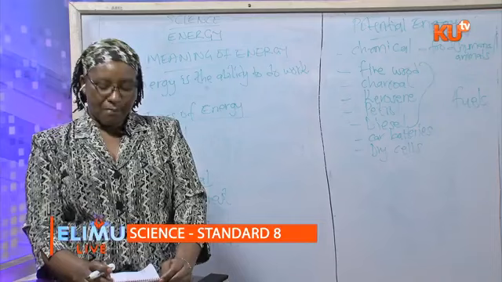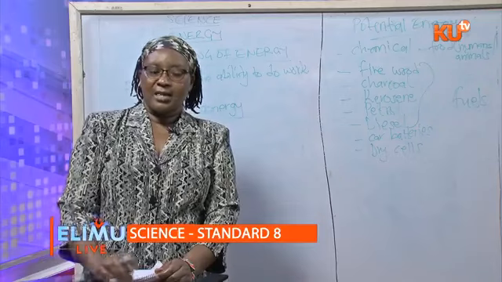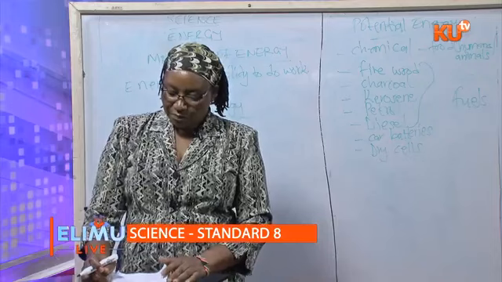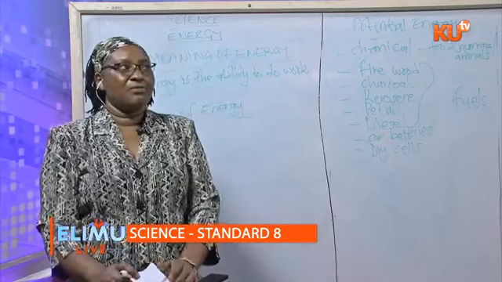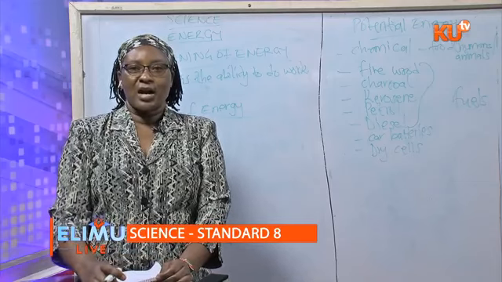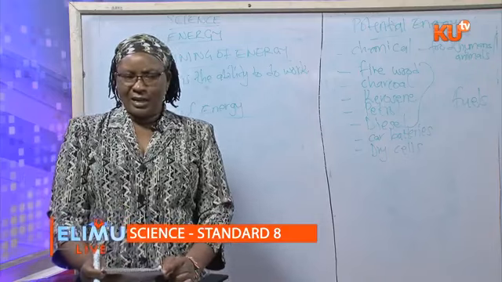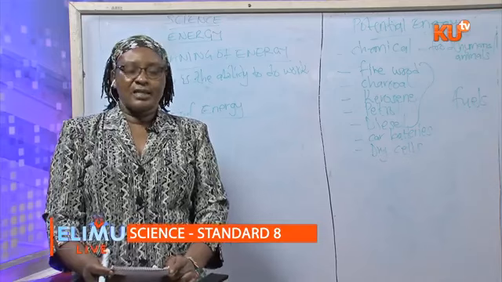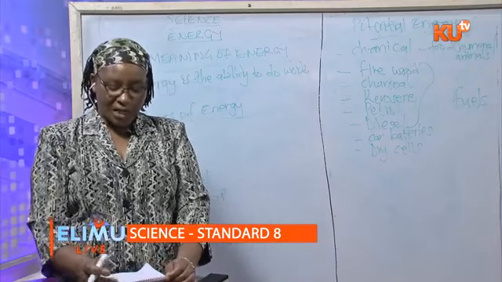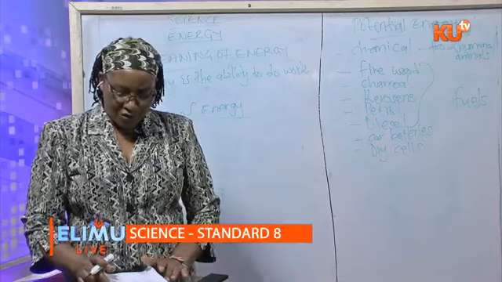So you find that carbohydrates, fats, and oils provide more energy than other types of food like vitamins, fruits and vegetables. So if you are a casual laborer, doing a lot of casual work, like watu wa mijengo, I think they should eat a lot of carbohydrates. Maybe you have seen some eating a very big chunk of ugali. This is because they need that much energy to do whatever they are doing.